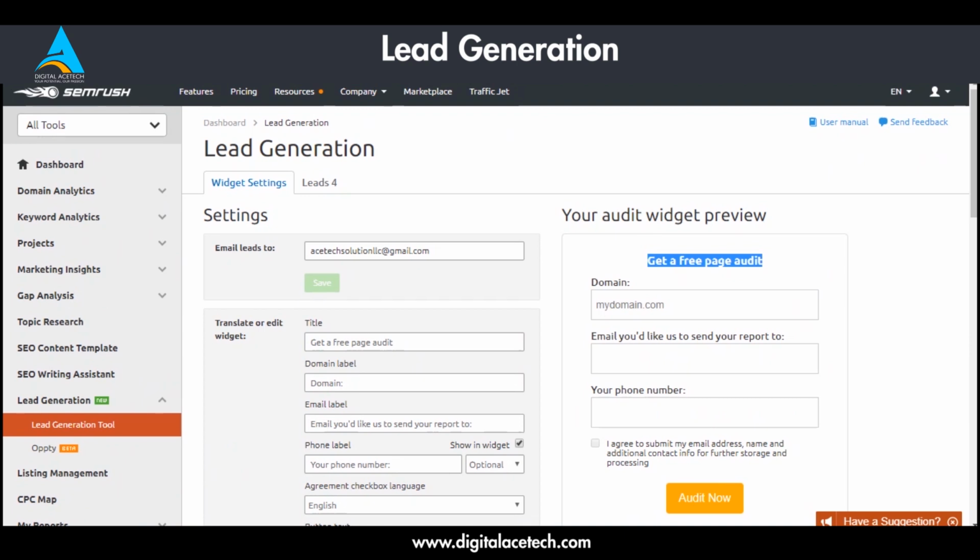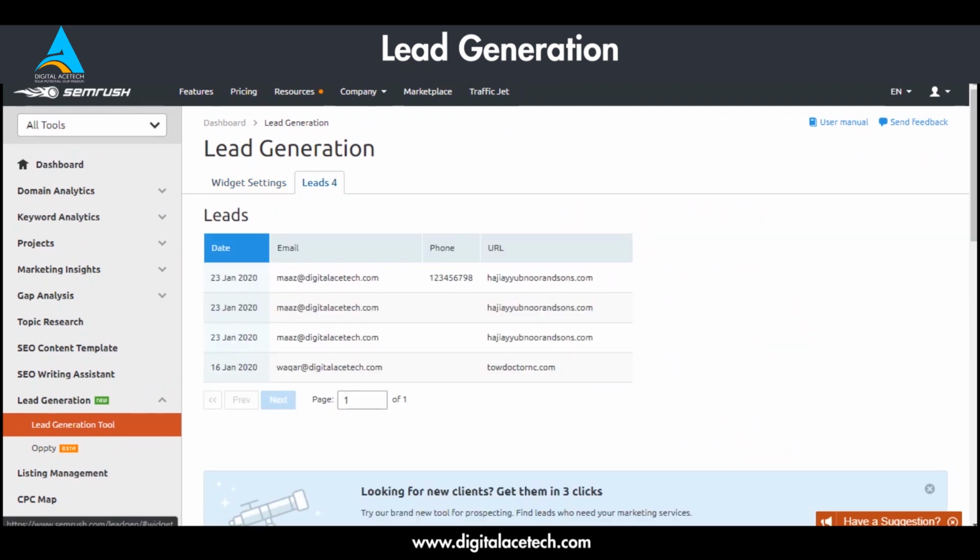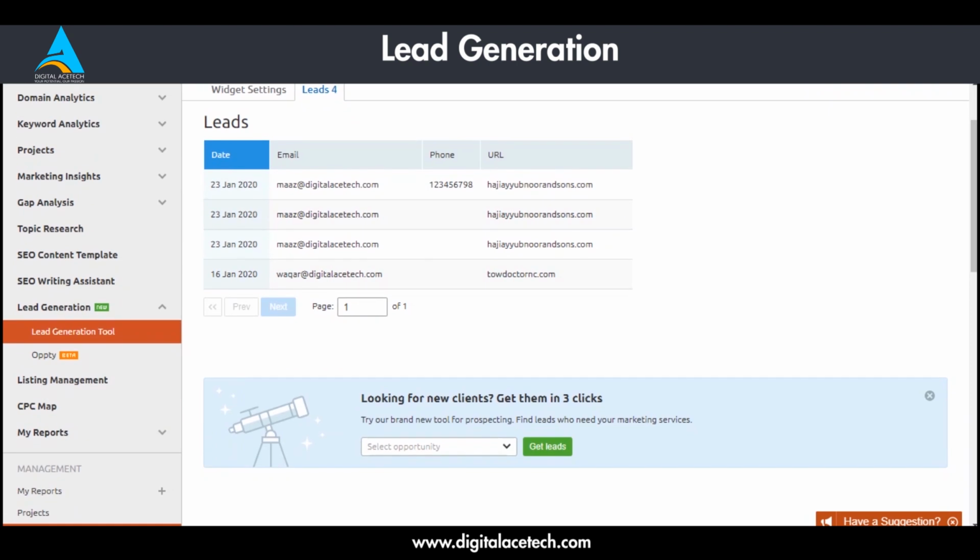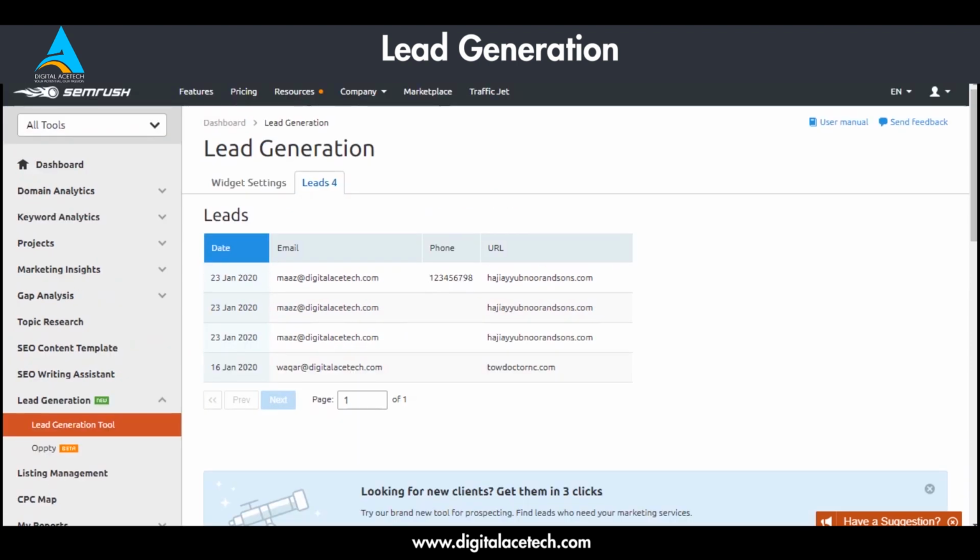So that is extremely advantageous, and it's something that should be considered in order to generate leads and communicate with them efficiently. Then we have leads. So this is the section of your leads, and it tells you the date, email, phone, and URL. So this was the lead generation section.